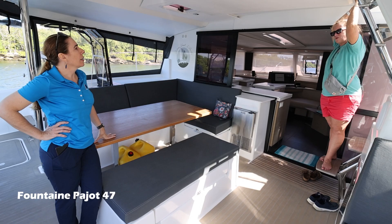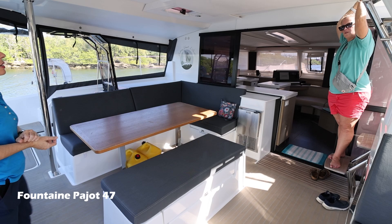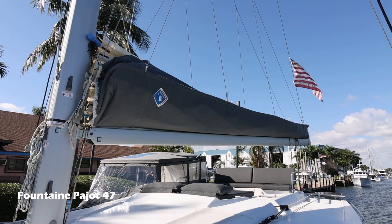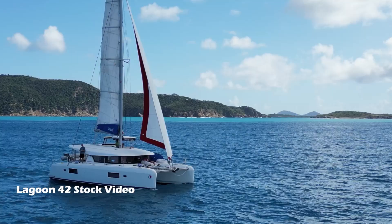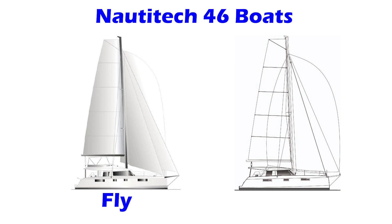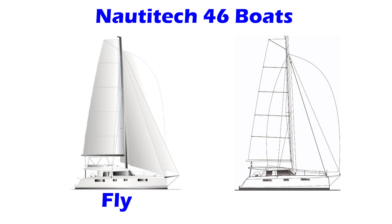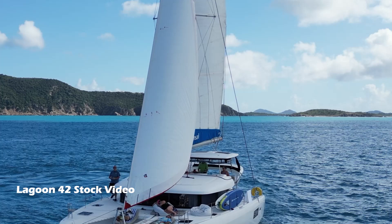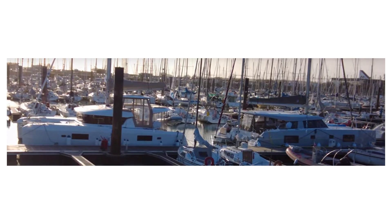The first two comparisons — helm configuration and performance — were intentionally put first to make a point anyone shopping for a catamaran should keep in mind. The beautiful flybridge configurations offered on many cruising or charter catamarans dramatically impact what an architect can do with the sail plan. A higher flybridge infrastructure typically forces the boom higher, resulting in less mainsail area. For example, Nautatec offers the same 46-foot boat in a flybridge configuration called the Nautatec 46 Fly, and the 46 Fly has seven square meters less mainsail than the 46 Open. Additionally, the high superstructure impacts the cut of the headsail and sheet leads, and the flybridge adds extra weight — all working against displacement-to-length and sail area-to-displacement ratios.